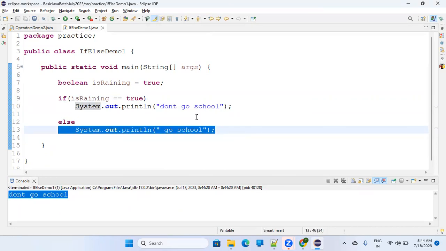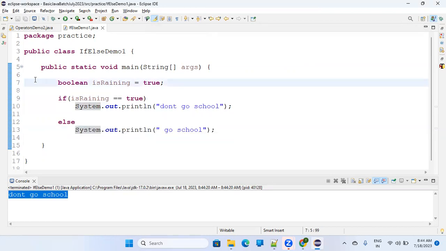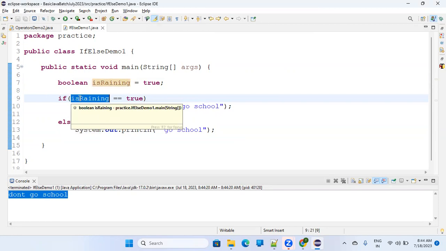Why? Let's see line by line what is happening. On the 7th line, you are saying boolean isRaining is true. It will come to the 9th line, and if means there is a condition check. So it's checking isRaining. What is the current value of isRaining? True.